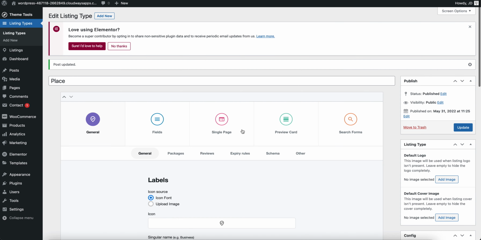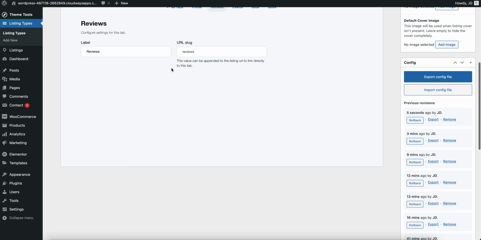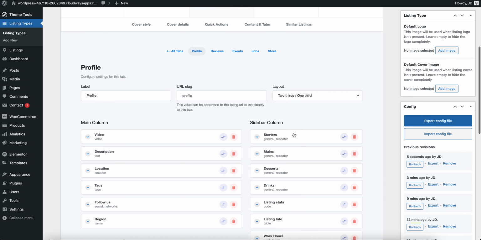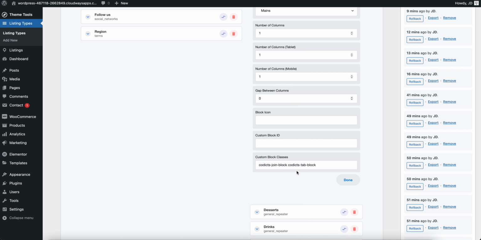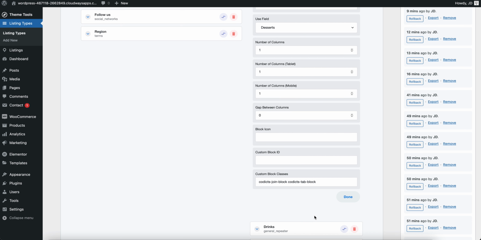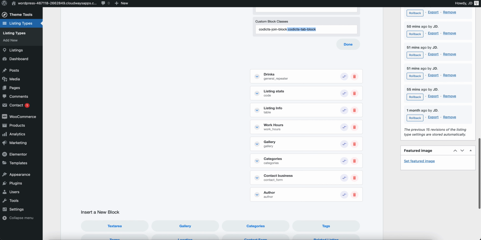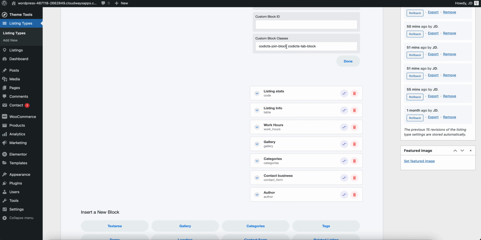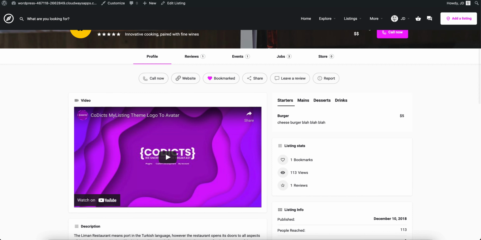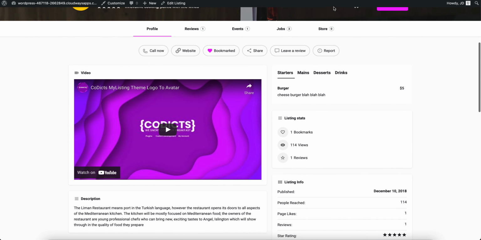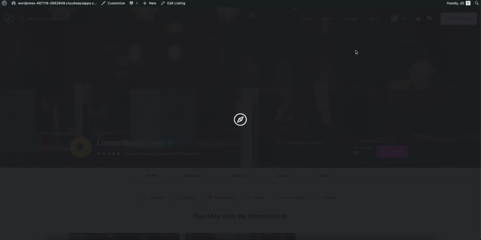So for instance, if we go back into the contents and tabs and the profile and go to these, if we delete the tab block class and update, the layout, oh, one second, server's slow.